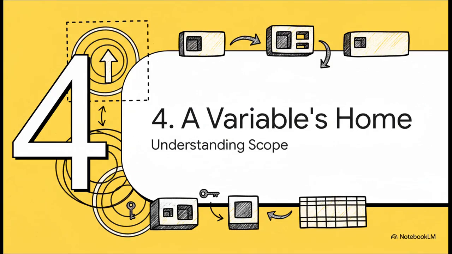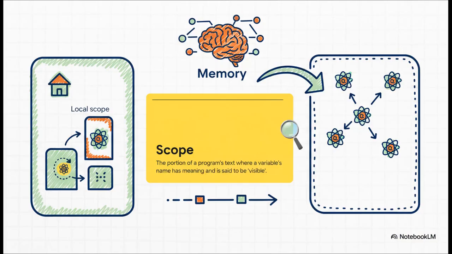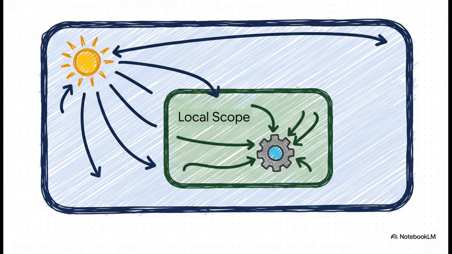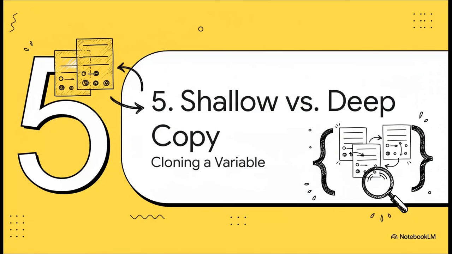Next up, we've got to talk about where our variable lives and who can see it. This is all determined by something called its scope. Basically, a variable's scope is just the part of your code where its name actually means something, where it's visible. The 2 most common types you'll deal with all the time are local and global. Think of it this way. A local variable is born inside a function, and it dies inside that function. Its existence is a secret kept within those walls. A global variable, on the other hand, lives out in the open for the entire program's execution and can be seen from almost anywhere.